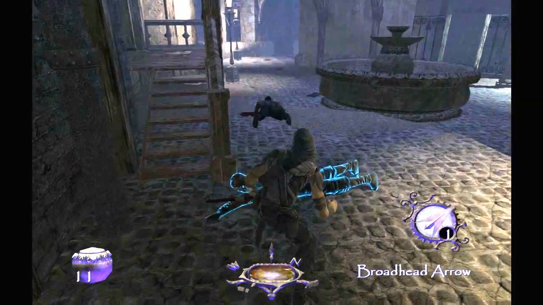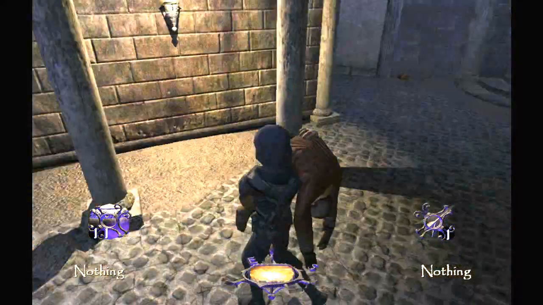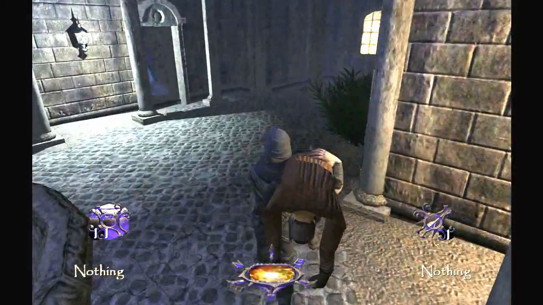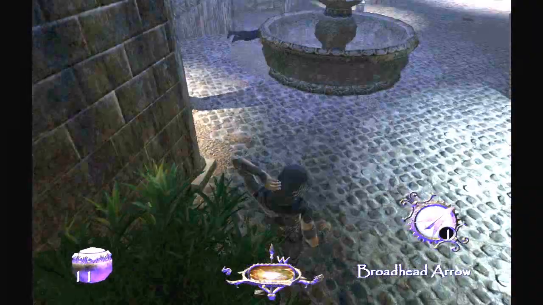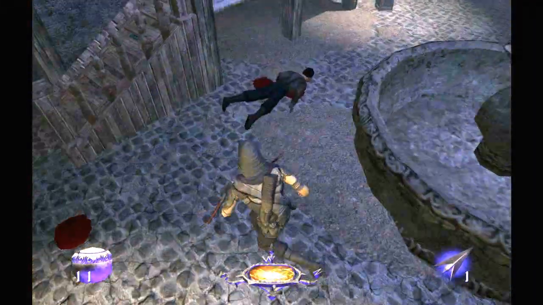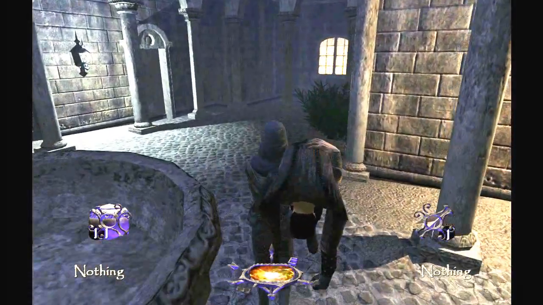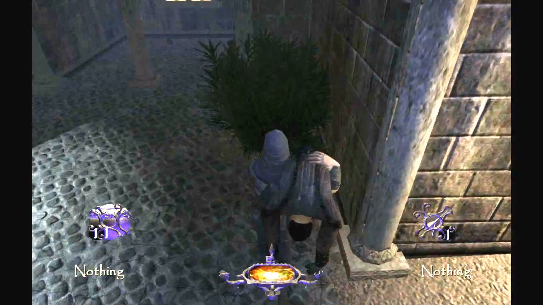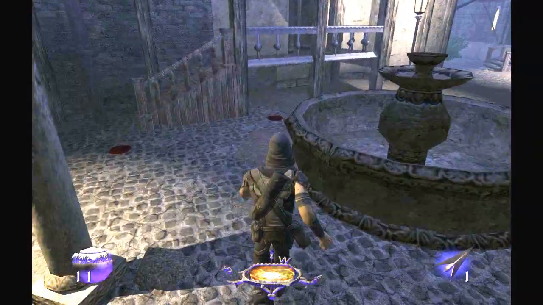So that worked, but left me with one arrow remaining, so that's not so great. Shoot. I guess that was one way to handle it. I could have probably tried going up and talking to them, but... Oh, you know what I could have done, is I could have just used a flash bomb and tried to run by them.